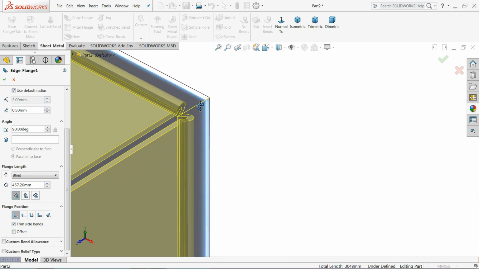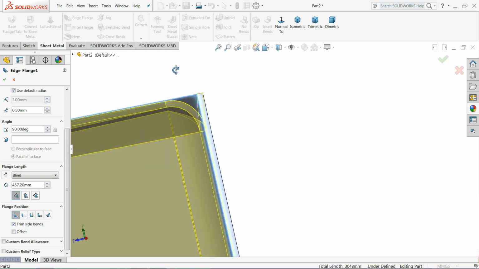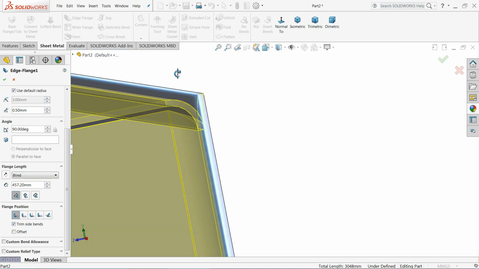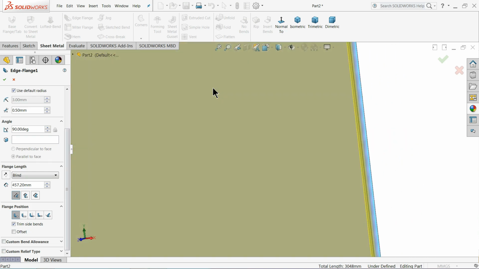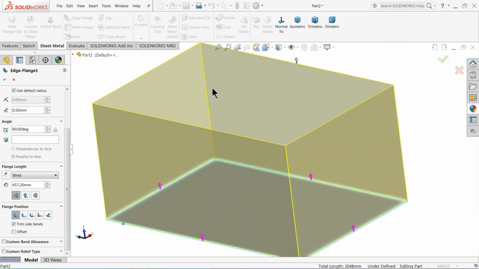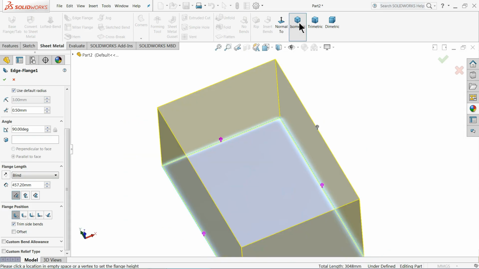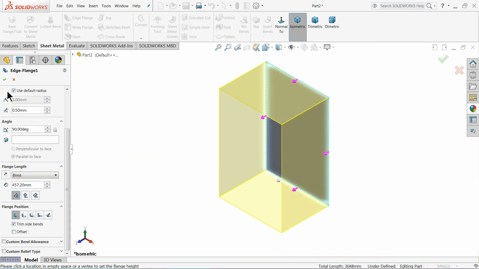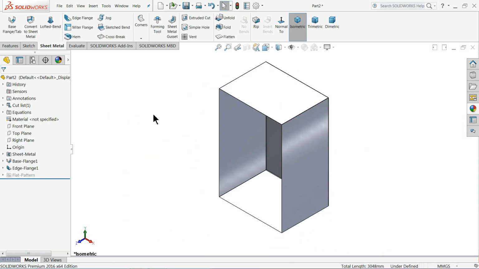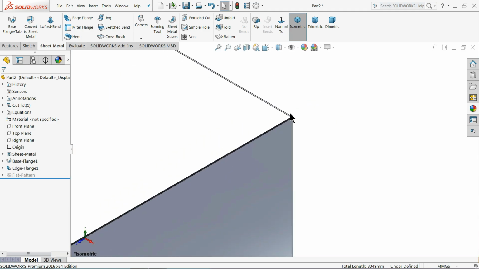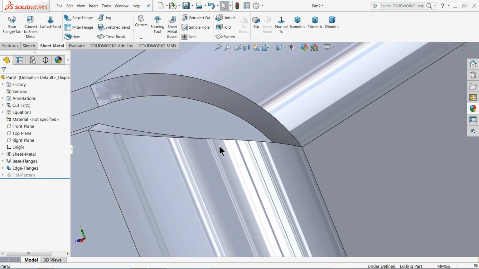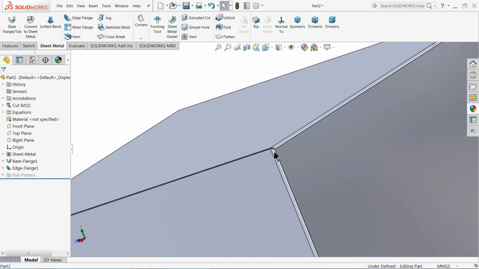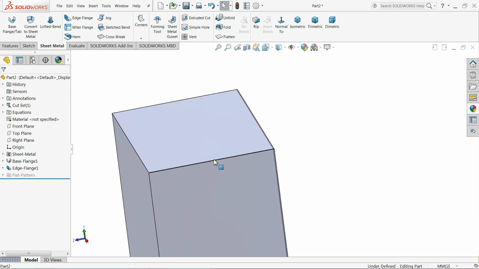Now look here, the thickness comes inside according to the material, so that's enough for us. Select OK. Now see how it looks, 3 mm radius and everything.